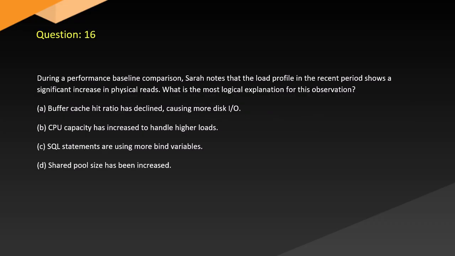Question 16. During a performance baseline comparison, Sarah notes that the load profile in the recent period shows a significant increase in physical reads. What is the most logical explanation for this observation? A. Buffer cache hit ratio has declined, causing more disk I/O. B. CPU capacity has increased to handle higher loads. C. SQL statements are using more bind variables. D. Shared pool size has been increased.